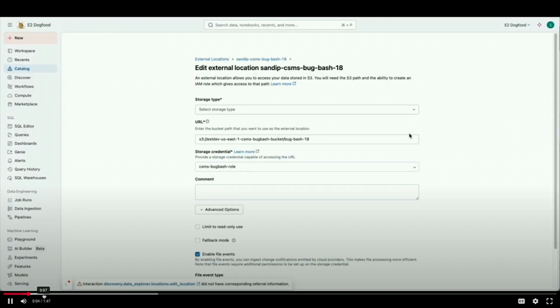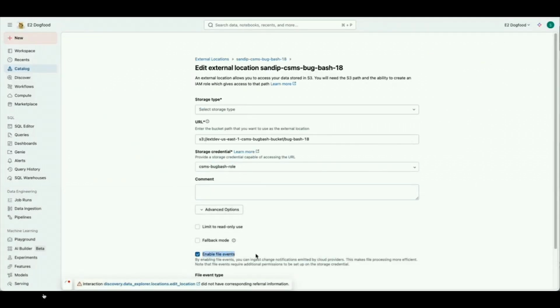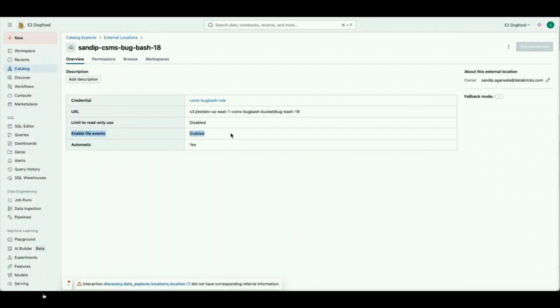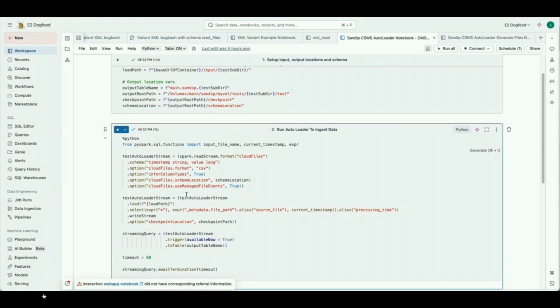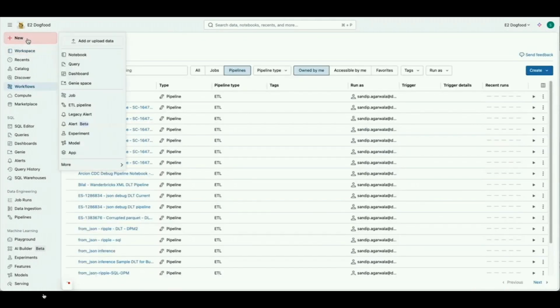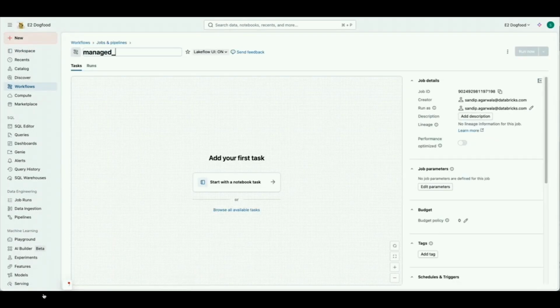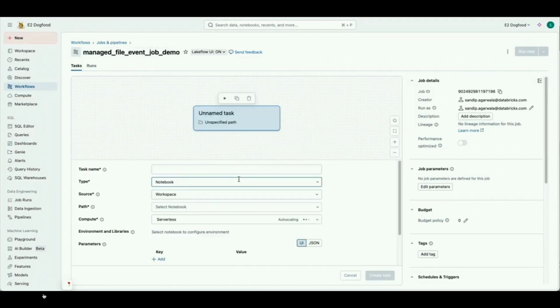In this demo, what I am showing is enabling the file event, as we talked about before, in an external location. And then we are going to create an autoloader query that is going to read from the cloud bucket, and we have set this manage file event option. After that, we are creating a job that is going to create a notebook task, and that notebook task is going to be triggered using the file arrival trigger that we just saw.